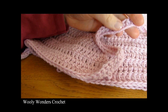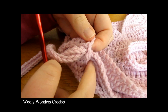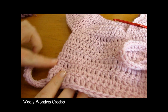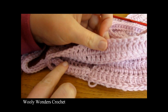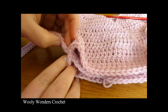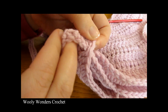And the reason I did my ties with 1/2 double crochets and not double crochets is so that you can then use the spaces in between the stitches as holes to feed the ties through. When you look at a ballet cardigan, you will often find that they have a hole in one of the sides, and that is so that when you have the crossover, one of the ties can come through the hole like this, and then they can tie around the back. But if you do your ties in 1/2 double crochets, they are shorter than the double crochets, and so the spaces in between the stitches can be used as a hole.